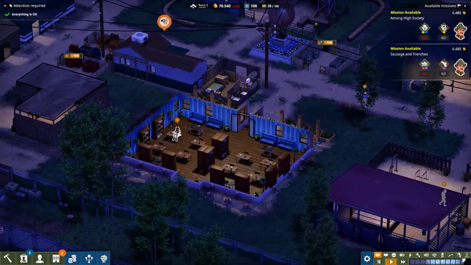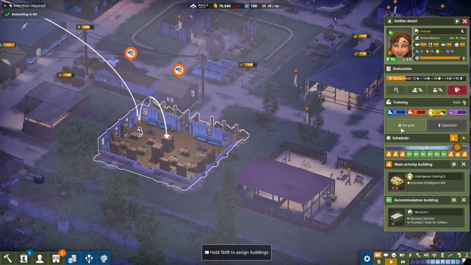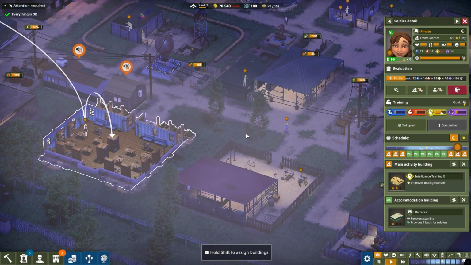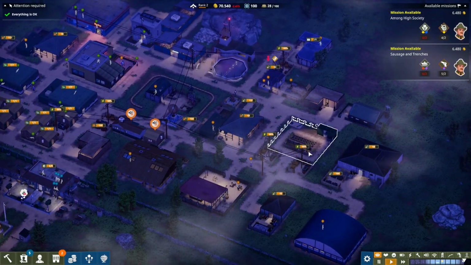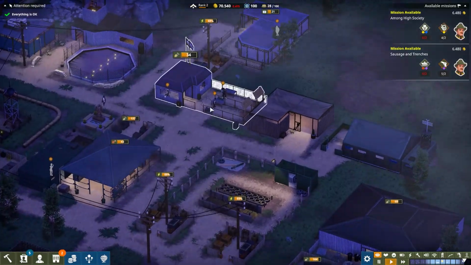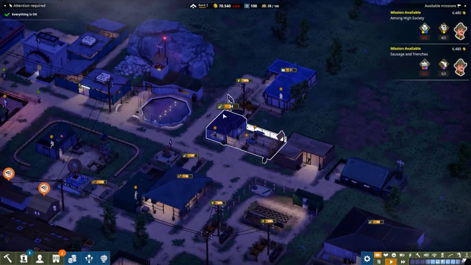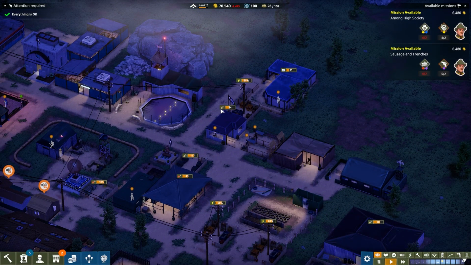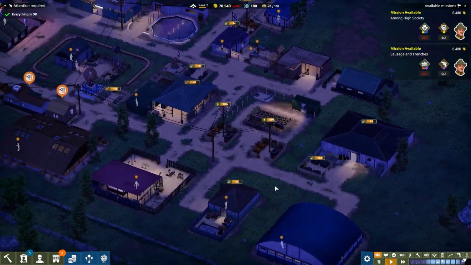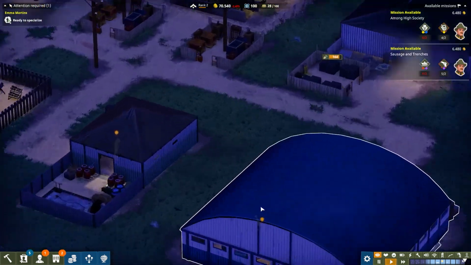So over to here, and we can see that this person is... We have a set goal, and that is the training goal for the comms operator. They're almost there, actually. How are we doing for resources? We're doing okay for the ammo stores around here. These buildings above there, it'll show you what they use. So this uses ammunition. We've got an ammo warehouse there, an ammo warehouse there. All of these use ammunition.